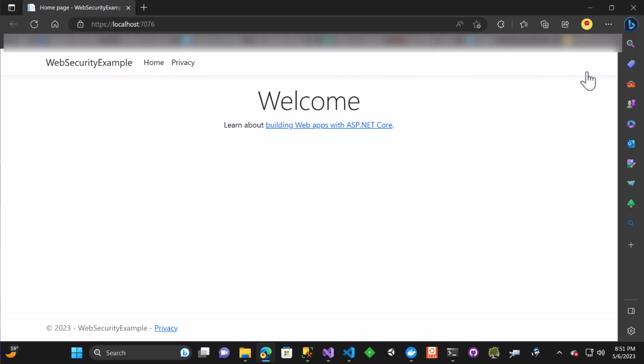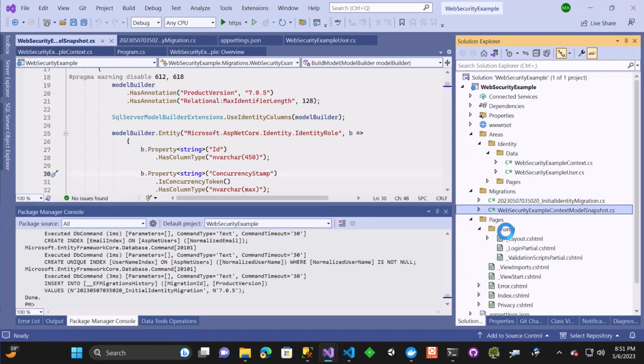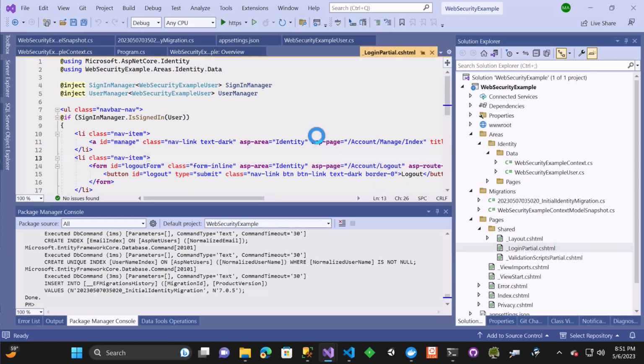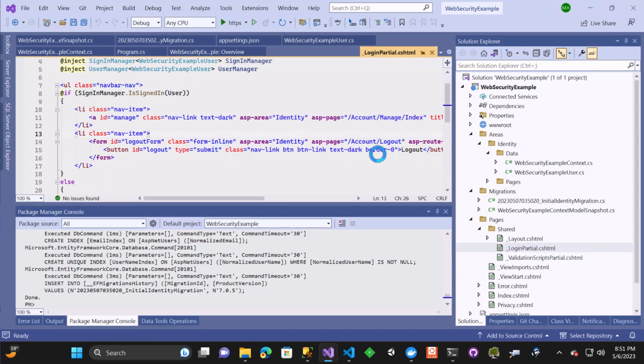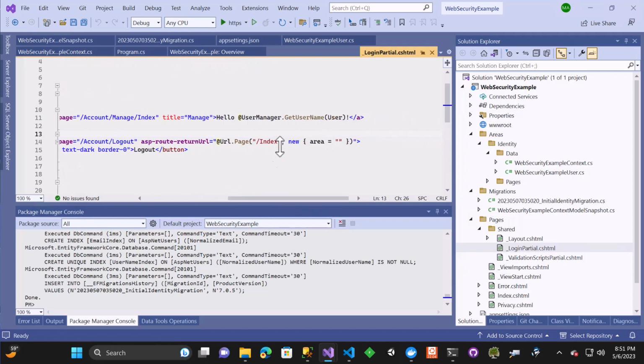So to fix this so we can see our logging and registration, we need to go and update our pages. If we come into the shared folder, we do see a new file called loginpartial.cshtml. This has the information about whether you're logged in, or if you want to log out, what the user's name is and everything.